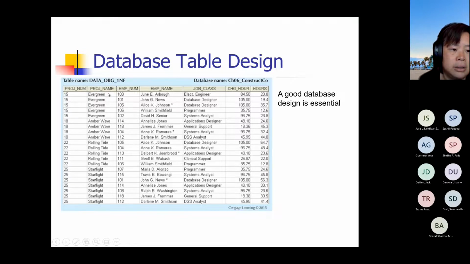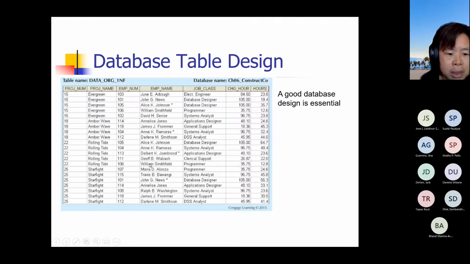And the employee number itself cannot be the primary key, because 103 is fine, but which one? It depends on the employee, because an employee can be involved in more than one project.